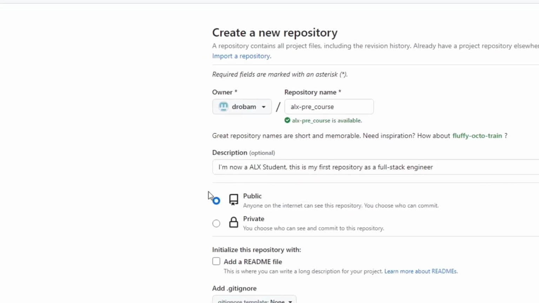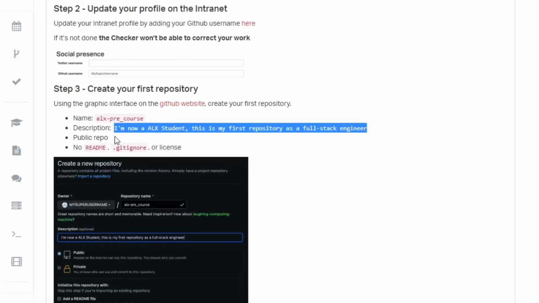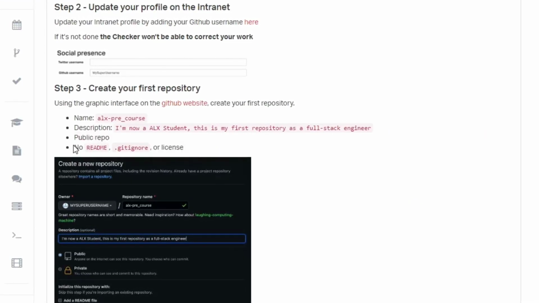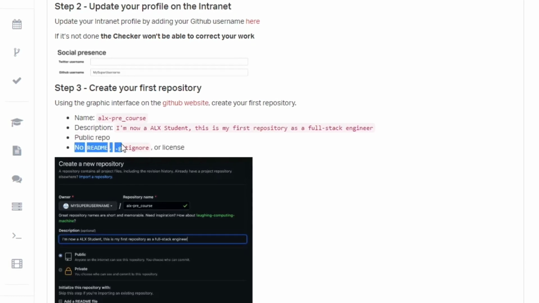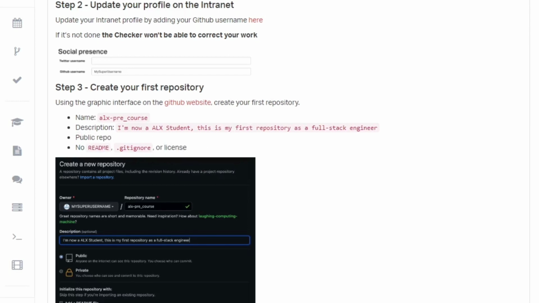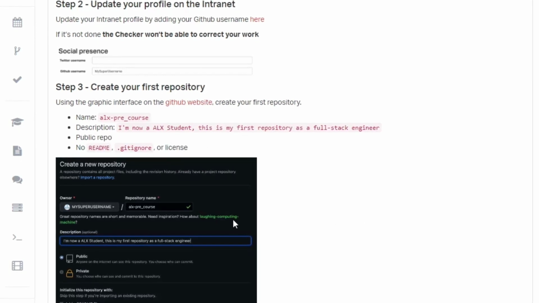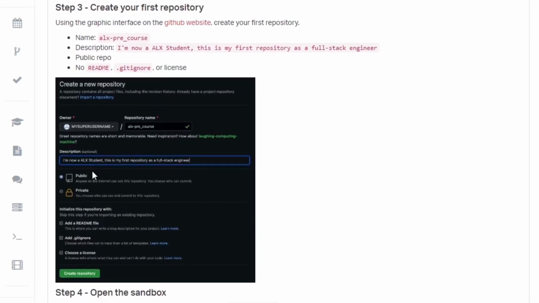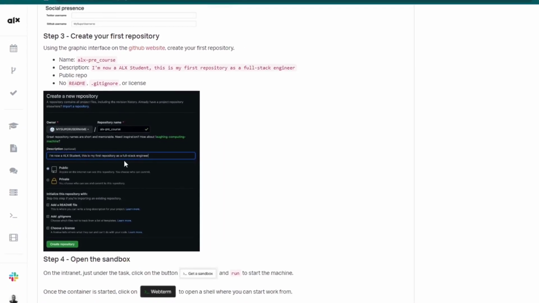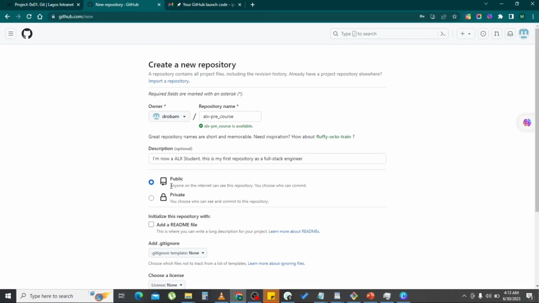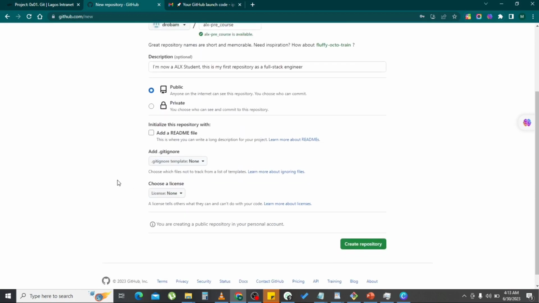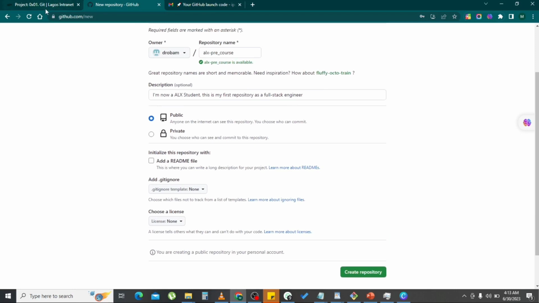Alright, now what again? Then we have to make the repo public, and we are not to add a readme file or gitignore. So just like this picture here, it should be on public, and all these things should not be ticked. So it's on public and nothing is ticked, and everything is the way it should be.